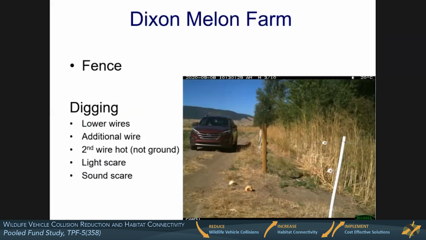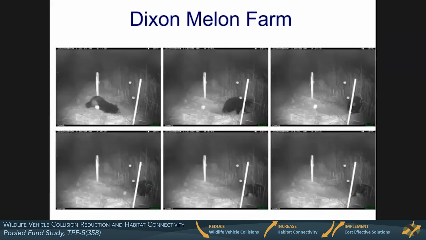A motion-activated light scare, a flashing light, was hung at select locations. That didn't do anything, but a motion-activated sound scare seemed to have kept the bears from approaching this location. We've had basically 0 bears attempt to crawl underneath the fence at that location where this motion-activated sound alarm was installed. But that's, of course, a spot treatment, and it doesn't necessarily affect the barrier for the entire length of the fence. It's a real problem, spot treatment.